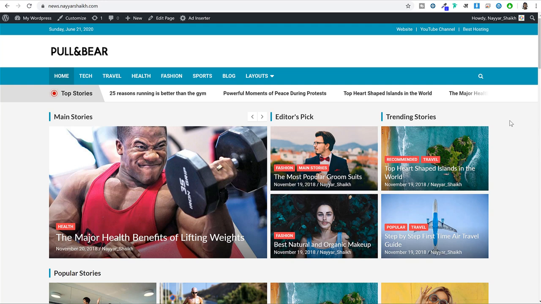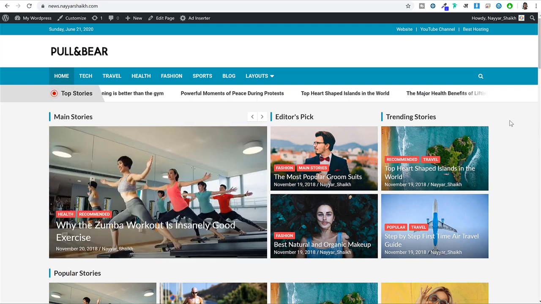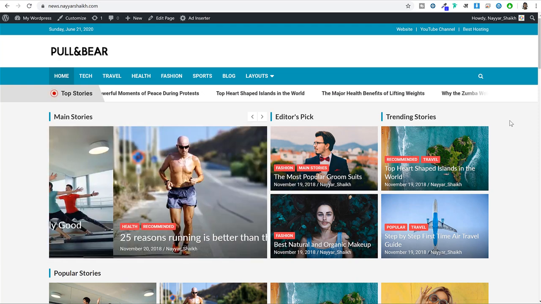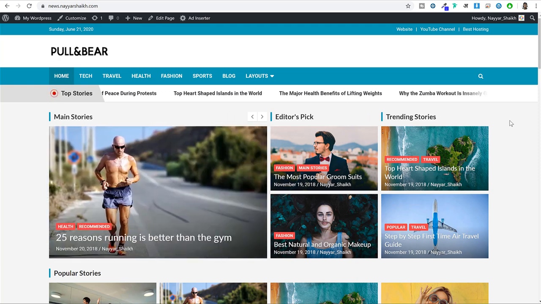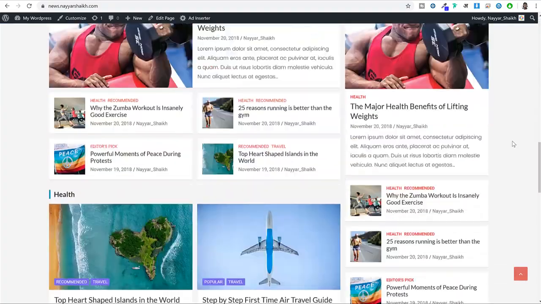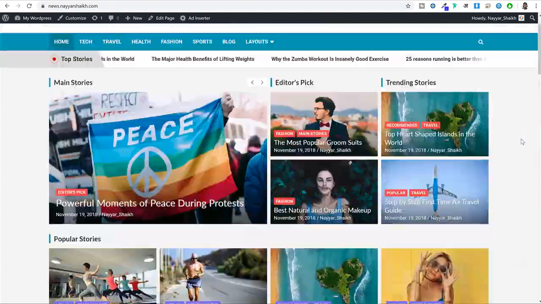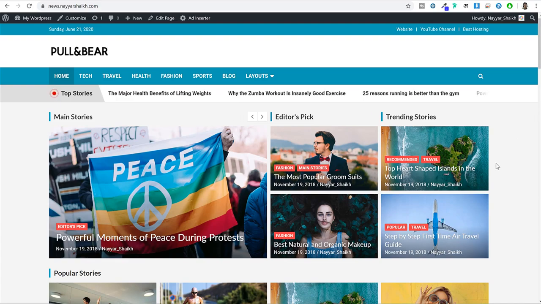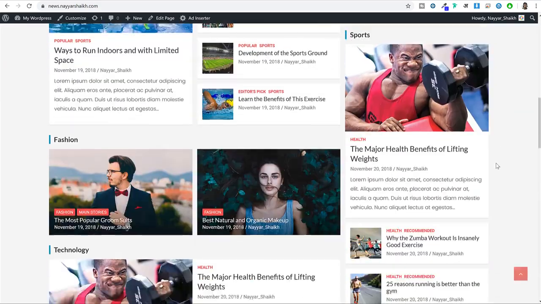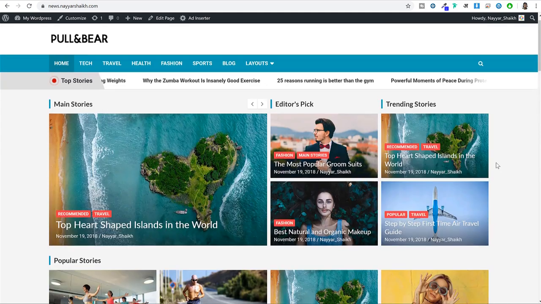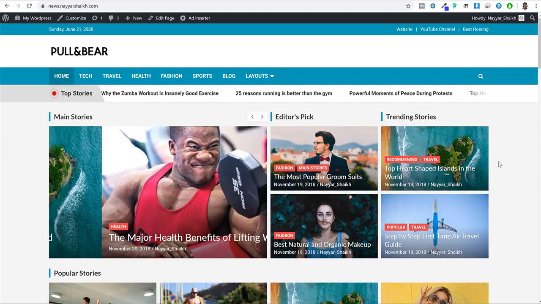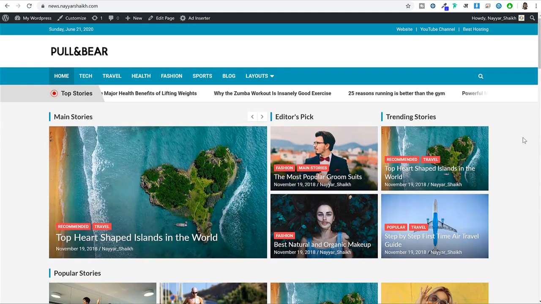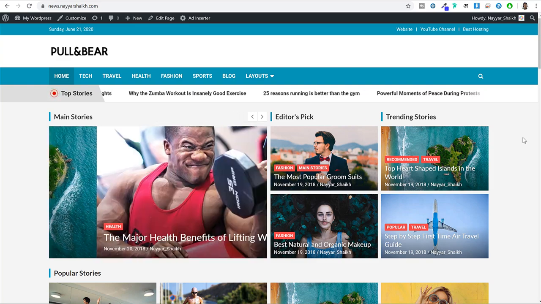And obviously, opposite of that, if you select a bad hosting, a crappy cheap hosting, your website will really suck. It will take a lot of time to load the entire website because here, as you can see, we are using so many different images. If you select a bad hosting, it will take a lot of time to load this entire page. But if you select a good hosting, it will load instantly. Within 1 second, this entire page will load. So this is very important because hosting basically either makes or breaks your website. So this decision is very important.